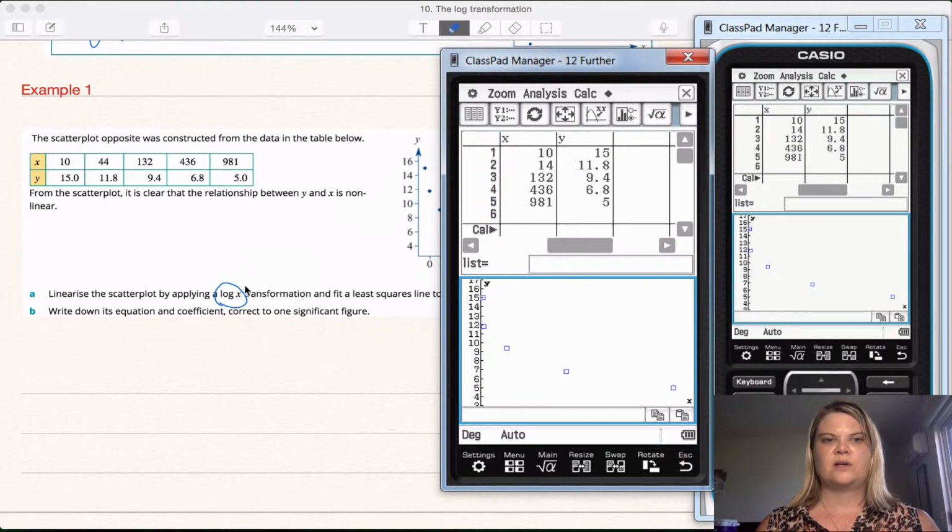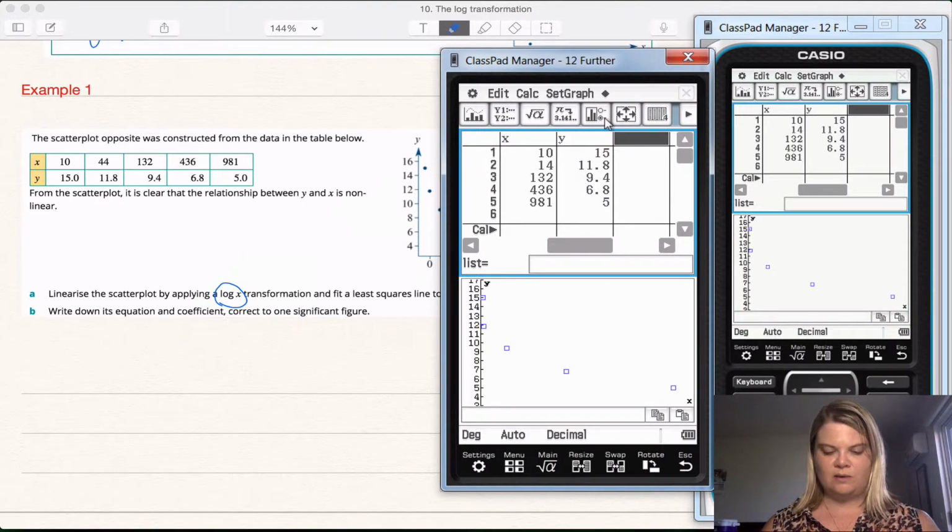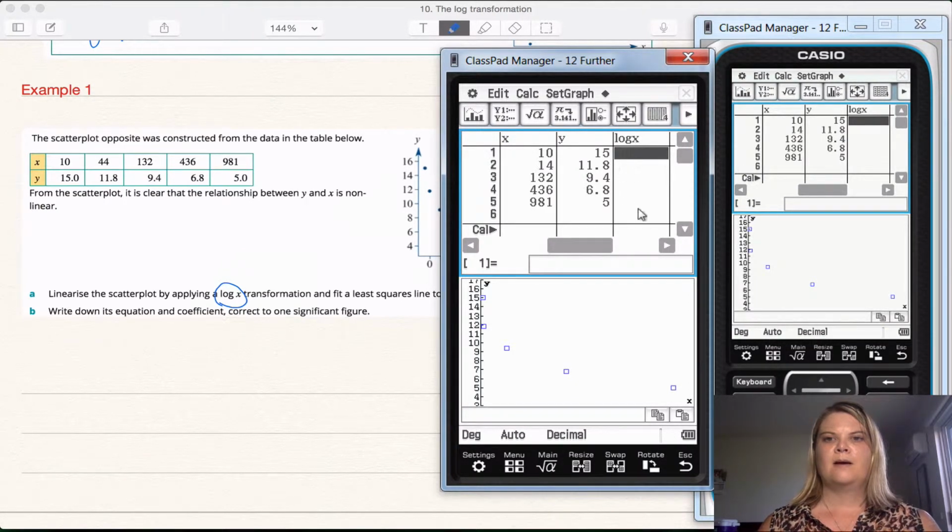The transformation we're going to use is a log x transformation. So your third column here we will call log x. Type it in, and we're going to use the calculate function again, and just type in here.